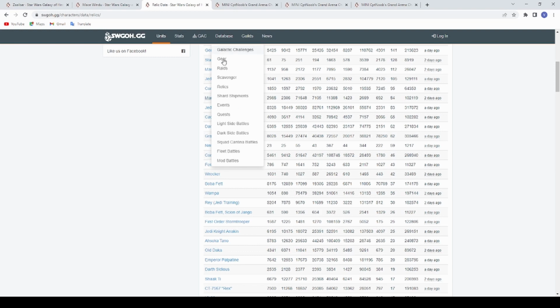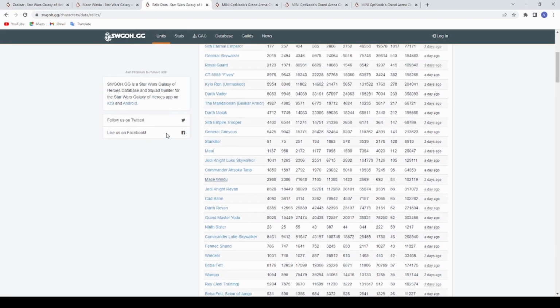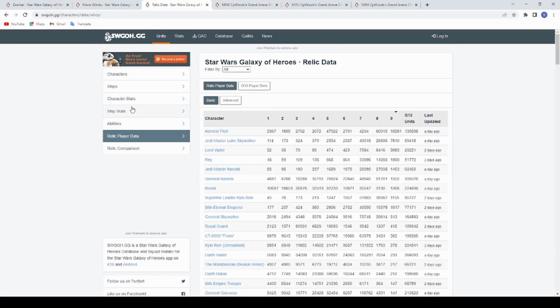I was looking through the Relic player data here, and if you're not familiar with SWGOH.gg, it's an excellent website. You should bookmark it because there's a lot of really good information that you can see. One of the things you can look at is the Relic data from all the players in the game. Now you can look at the top 100 by galactic power, so the 100 players who have the most galactic power, and see how they're distributing their relics.